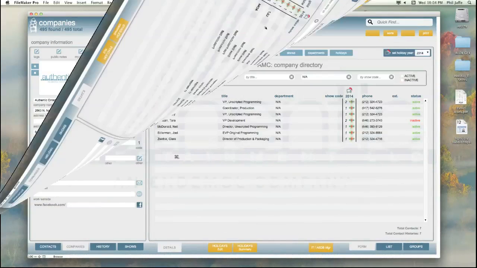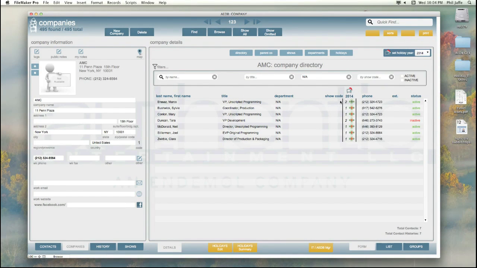All right. We talked about these green buttons in a previous video, and you'll notice I've added a few little things to it now that give you a little more information. I've also given you this set holiday year button, or selector. This selector works in coordination with the calculations that come up with these numbers. Now, what are these numbers? Well, on the left, the numbers in black, if you hover over, will say 2 company records eligible for gift invite in the 2014 holiday season.